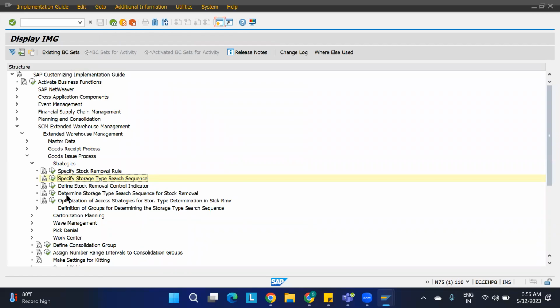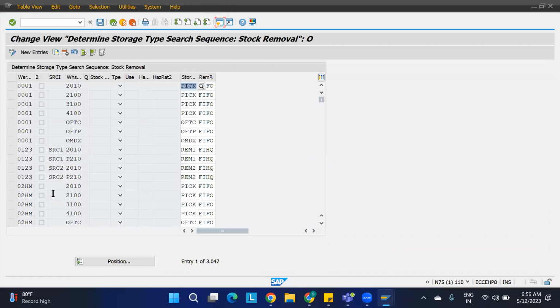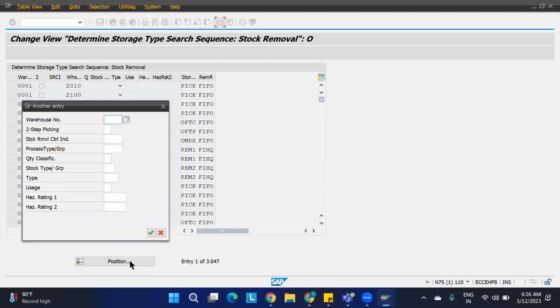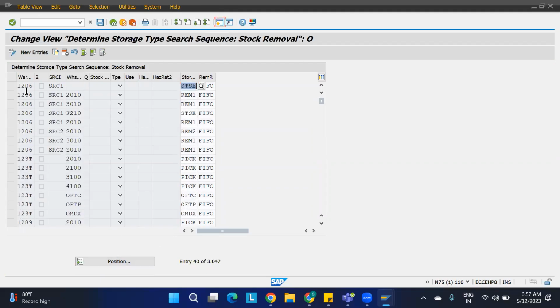Next, define stock determination. This one is not required. Okay, I will go to the determination. Here are some things you need to understand, and go to 106 for the warehouse. These four things you need to consider. See, SRC1 is there. First SRC1, this is for the removal.